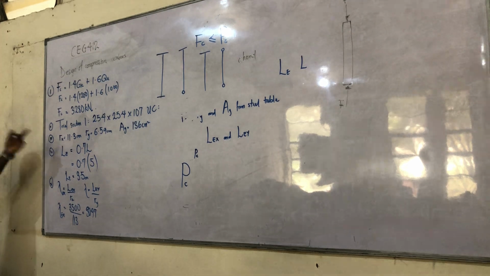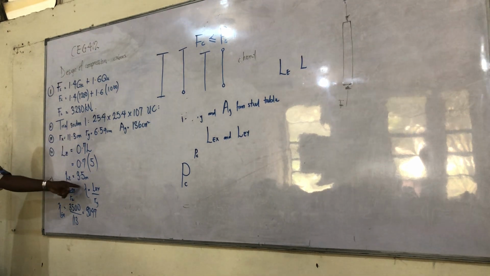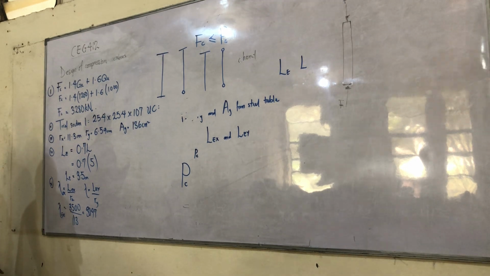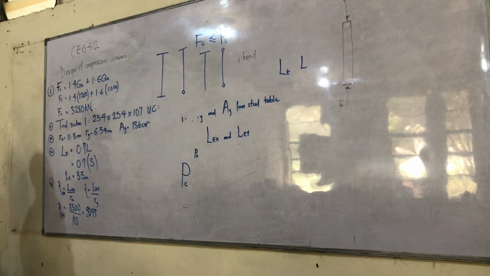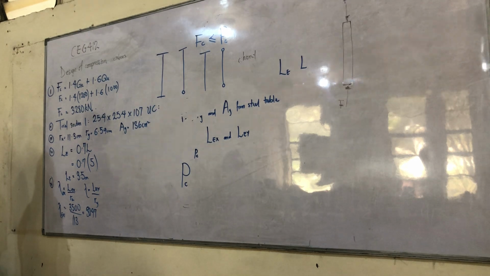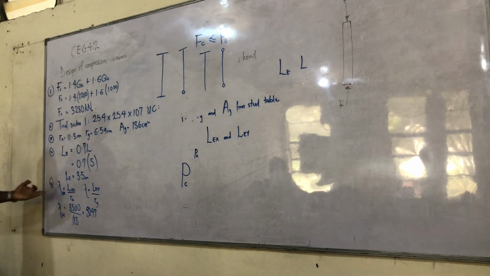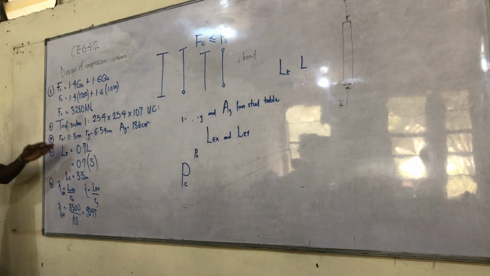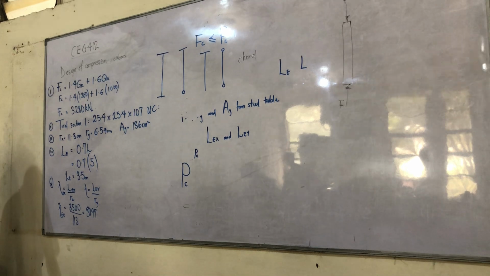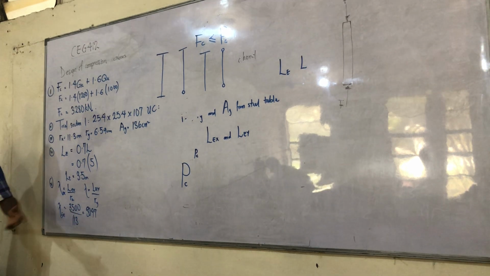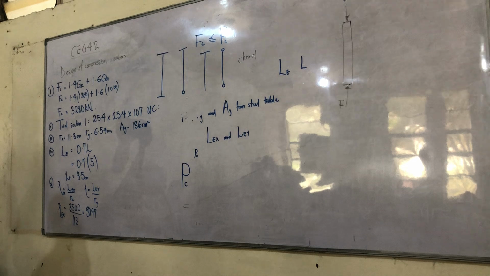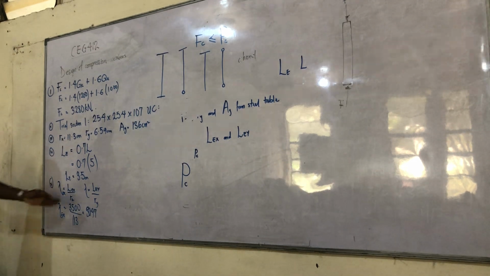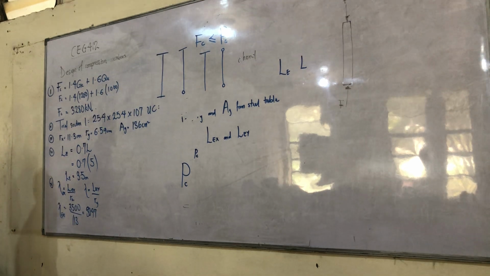So are you with me? Since this one is in centimeter, you just convert this 3.5 meter to centimeter. We'll still arrive at the same answer, right? Are you with me? Do you understand what I just said? What I did is that I converted my 3.5 meter to millimeter. I converted my RX to millimeter to arrive at 30.97. What I'm saying is if you want to convert it to centimeter, because this one is already in centimeter, you just convert this one to centimeter. We arrive at the same answer. Are you with me?